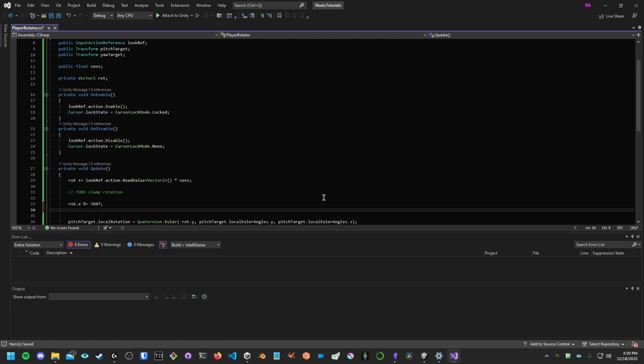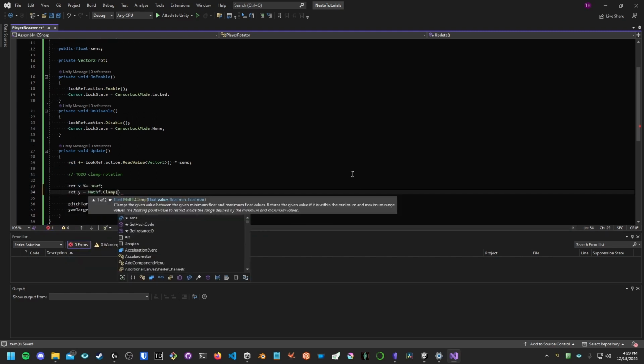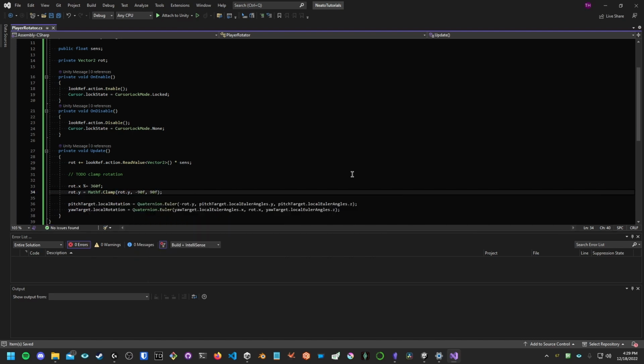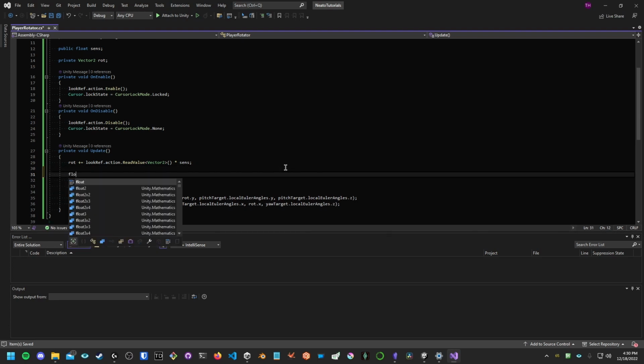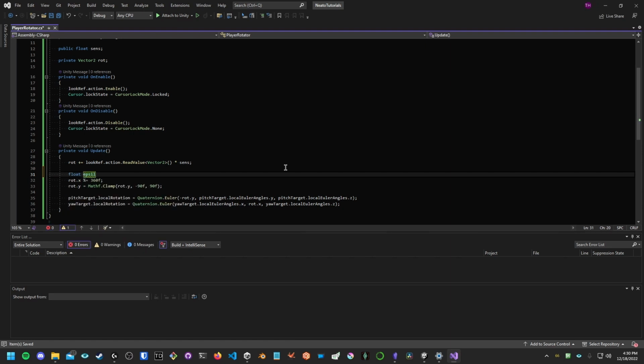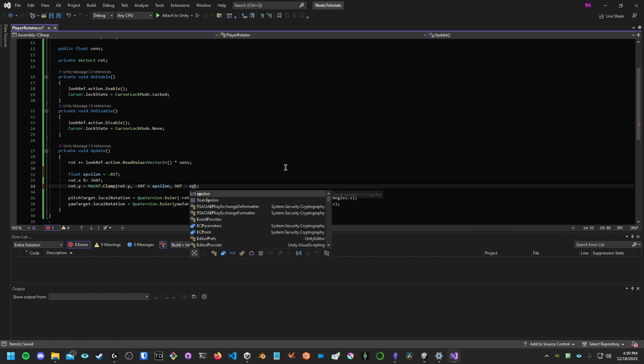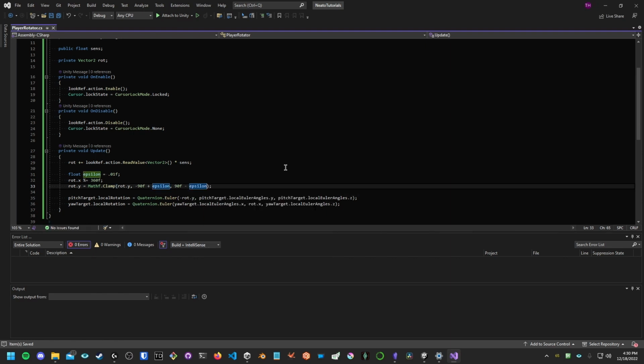For our left and right look, I like to use this mod equals 360 approach, just to keep the values at a predictable level. And for the up and down, since we're modifying a variable, we can just clamp the y component like so. I've personally found that without this epsilon field, it can still sometimes break the bounds that we want due to floating point precision, even when using float.epsilon. So I just use something like this, but you can experiment with a value that works for you.